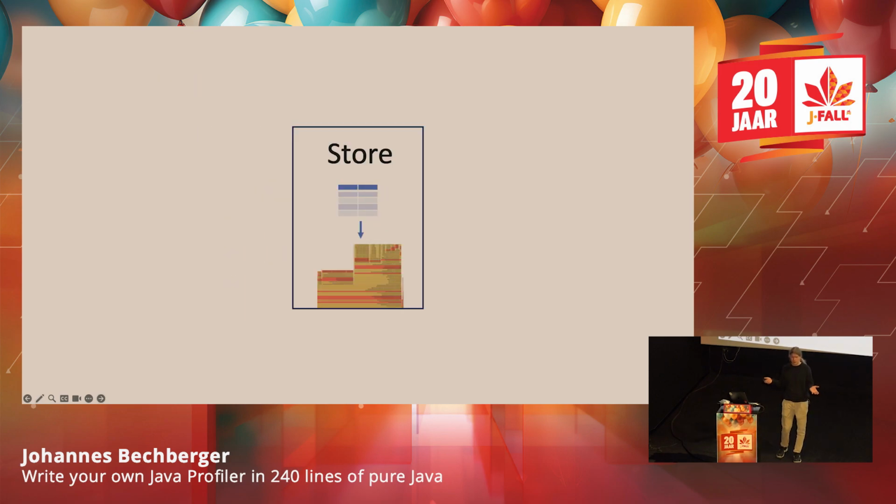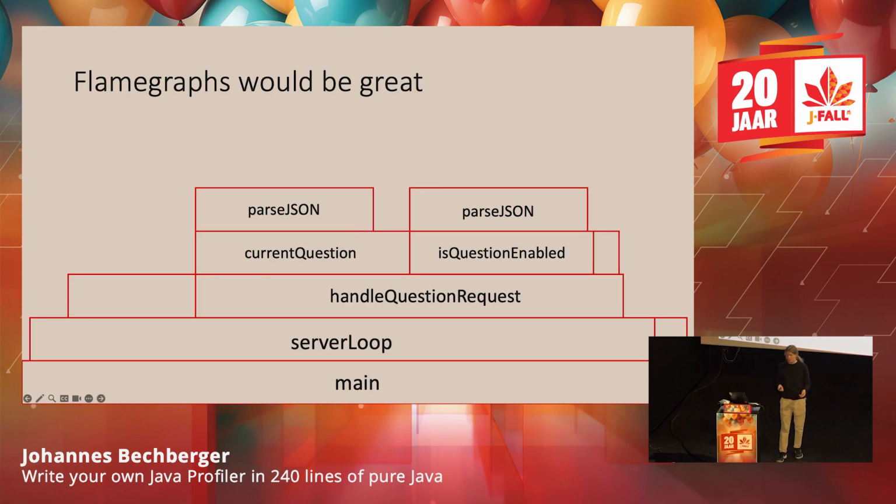And then we come to the store, and the store essentially takes all these samples, so all these stack traces, and combines them down into a simpler data format, which it then uses to create these flame graphs. Because flame graphs are great, it's one of the most common ways to visualize this information. Flame graphs were invented by Brendan Gregg, who's a really great person in the profiling space.